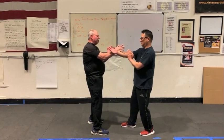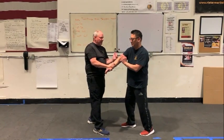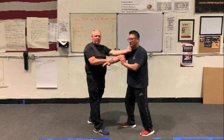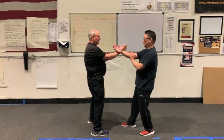So when I lap sau, I pull, I turn, I'm bringing the hand down toward my waist. I'm following his arm to his head. I'm not reaching for his head. I'm following the arm up into the head. So later on we can utilize that.